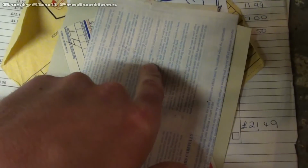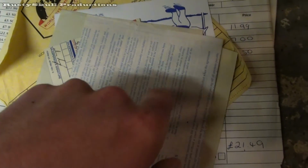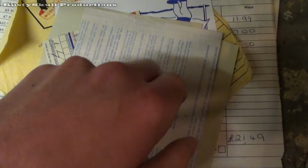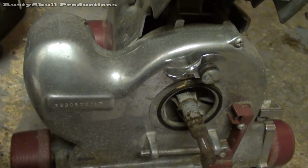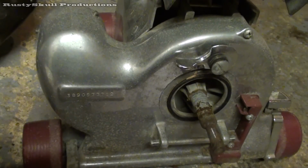Blimey, would you believe it? Now, this piece of paper which was in this envelope is a loan agreement. So these people took out a loan of £700 in 1989 at an interest rate of 29% APR for 36 months. So these people took out a loan to buy a vacuum cleaner of £700 for 36 months, and they paid interest on it as well. So it just shows you some people, if they want something, even if it's a vacuum cleaner, they'll take out a loan for it. I'd never take out a loan for a vacuum cleaner, but that's what they done. So, this was on finance pretty much, this vacuum cleaner back in 1989. Blimey. Well, there you go.